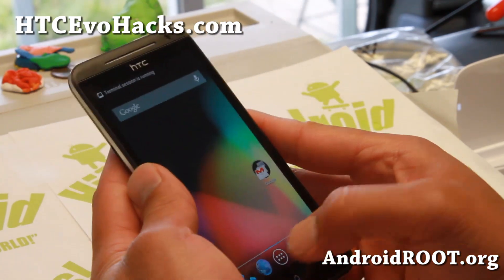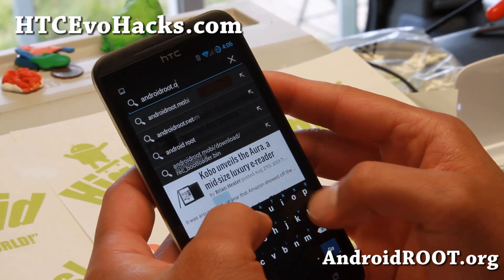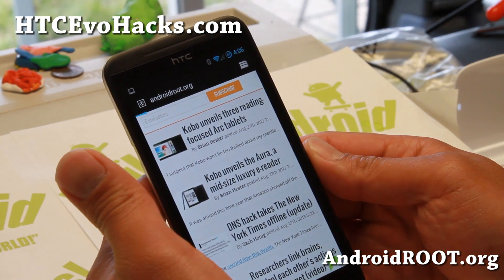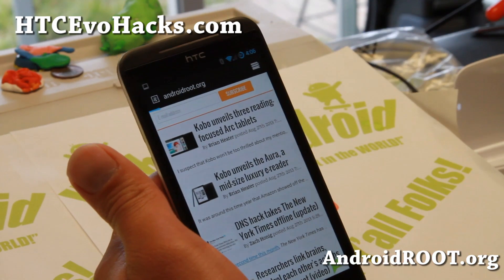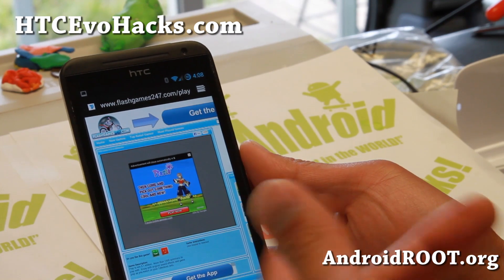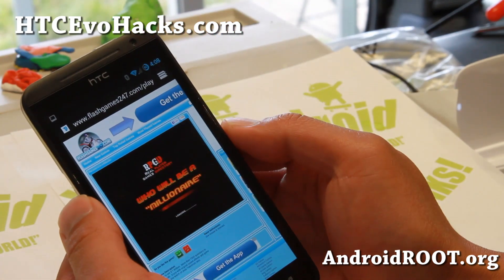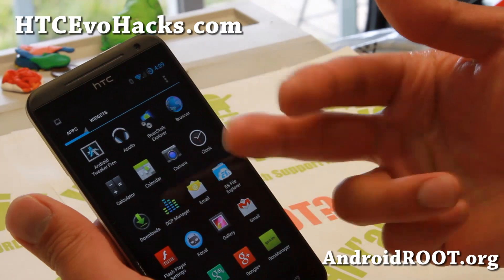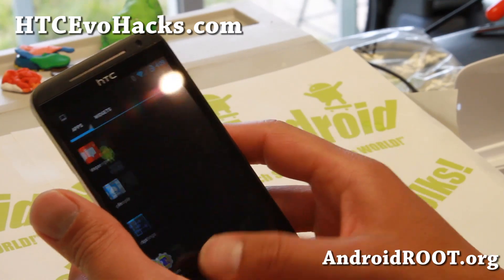Also I've installed Flash Player. I haven't tested it out yet so let me see if it works with the stock browser. If you go to androidroot.org, my site, you actually need Flash to view the videos there. It looks like my site is not loading up — it might actually be down. Alright it seems like my site is down — I'm gonna reboot my server. In the meanwhile I did load up a flash game site and it is showing the ad, so I've got Flash working just fine. To get the Photosphere and Flash, make sure you download the APK files — I'll have links to highonandroid.com where you can get it. Other than that, it is a near flawless ROM.